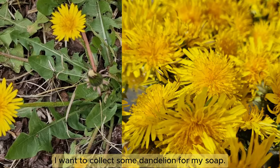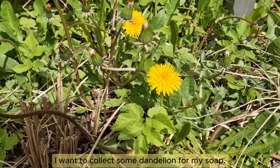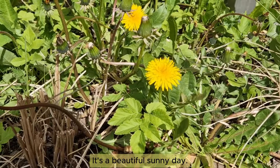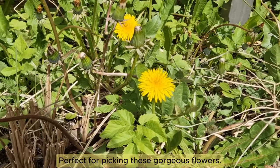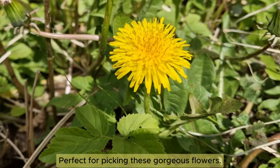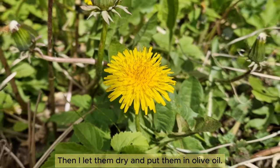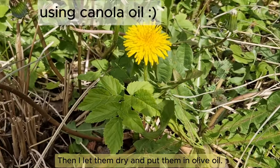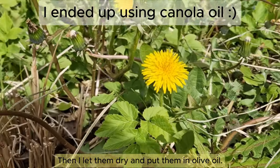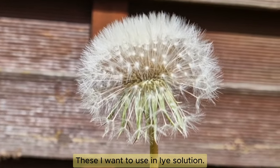I want to collect some dandelion for my soap. It's a beautiful sunny day, perfect for picking these gorgeous flowers. Then I let them dry and put them in olive oil. These I won't use in lye solution.